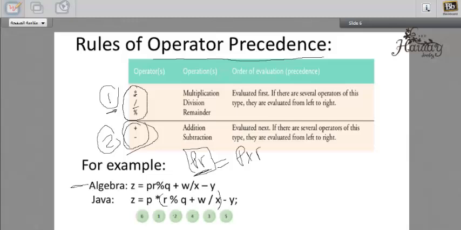Suggest a precedence for me. First will obviously be the bracket. No, not the division first, it will be the modulus first, because they are of the same family.